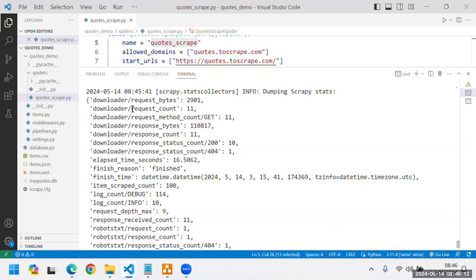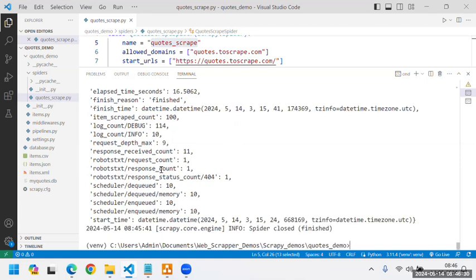As you can see over here, you have sent 11 requests, which is very much self-explanatory. There are 10 pages, so 10 requests over there, and one additional request is for robots.txt. It sent a request to robots.txt as well. As you can see, robots.txt request count is 1. Hence, it is 11. Also, the response count from robots.txt is 1. Okay, because one request was sent and we got one response.